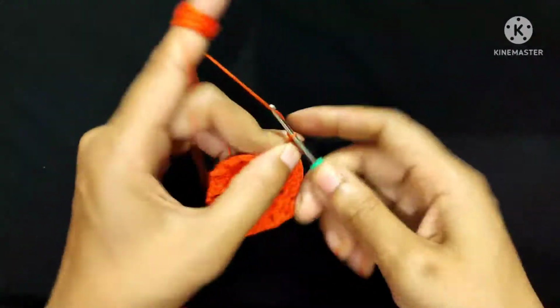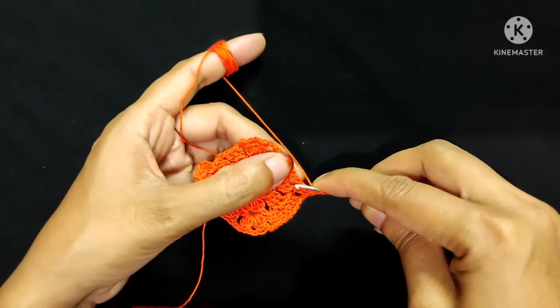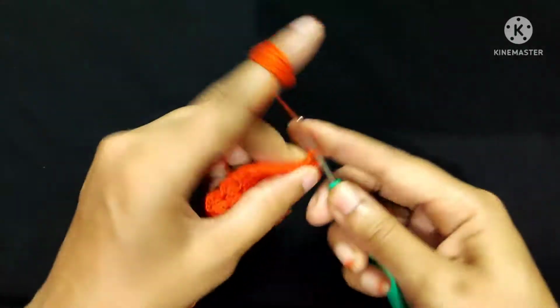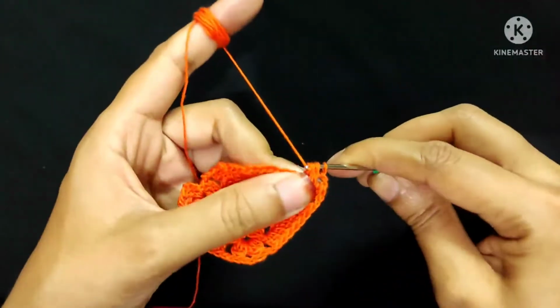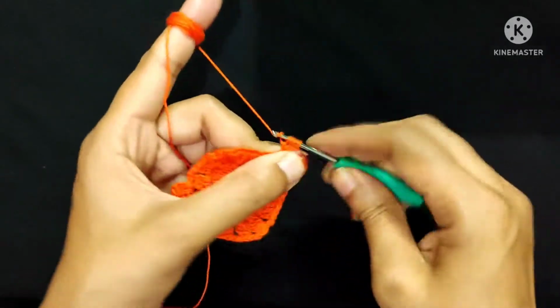Now chain 2, 1, 2, 2 chain stitch, and now I will join 3 more double crochet together into the same corner. 1, 2 and 3, 3 double crochet. Now I will pull all this yarn.